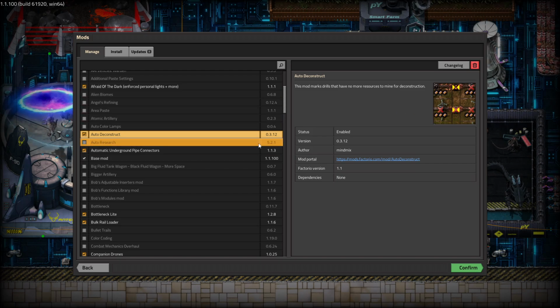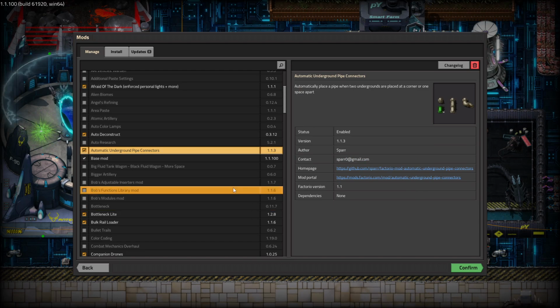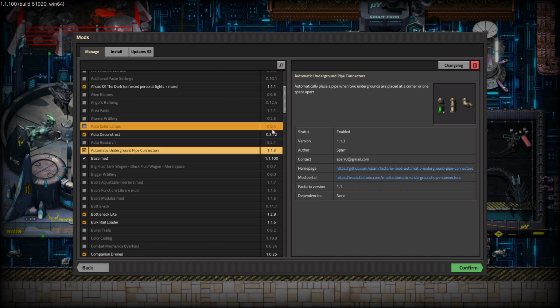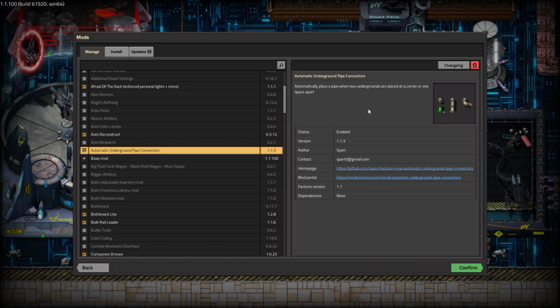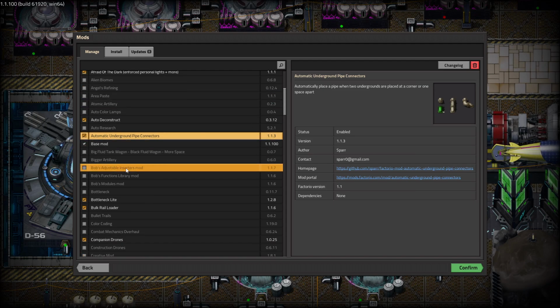Then we have auto deconstruct. This just removes some mining drills when they're out of ores. Automatic underground pipe connectors. This one's so good. Oh man, this mod is amazing. All it does is when you put a pipe one unit away from another pipe, or next to an underground pipe, I mean, next to a port in a building, it will just put the regular pipe there and connect them, or connect a corner. It's so useful. It makes it so much easier.